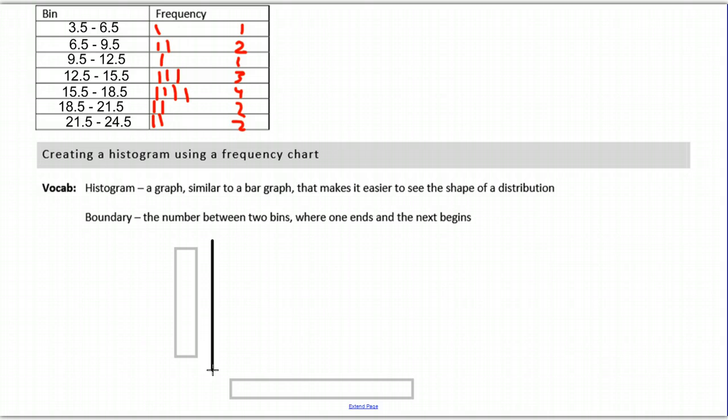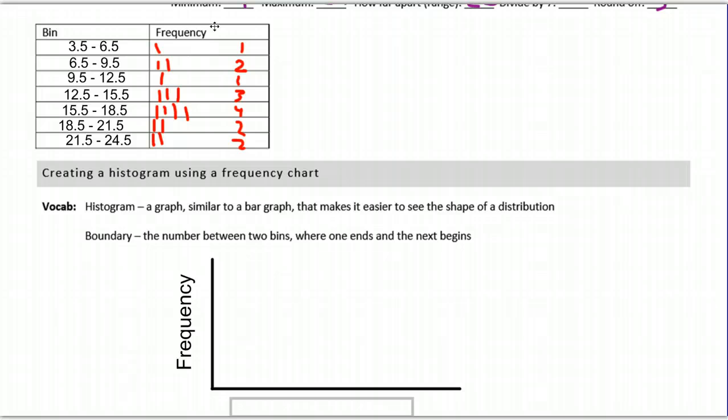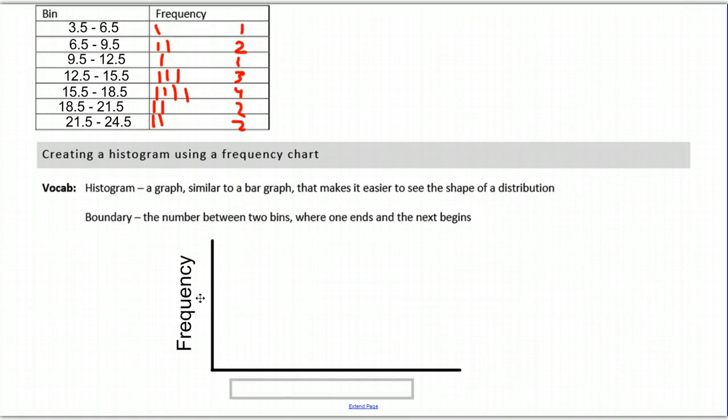And so we'll first create our axes going across and going up, and we're going to label it. The upper one we're going to call frequency, and that's going to line up just like how we have frequency here in this table. The reason that is the height of the bar is the number of things in that category, so that's why it's frequency. Across the bottom, it's whatever you're doing. So the number of free throws in this case is what we're looking at. So you would just put that. Whatever type of information you're dealing with, you would put here.